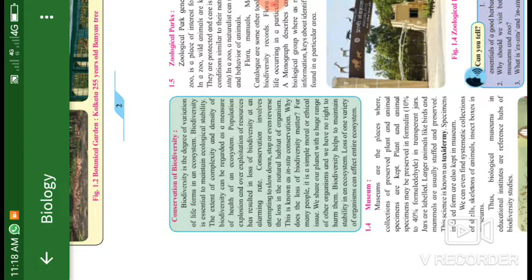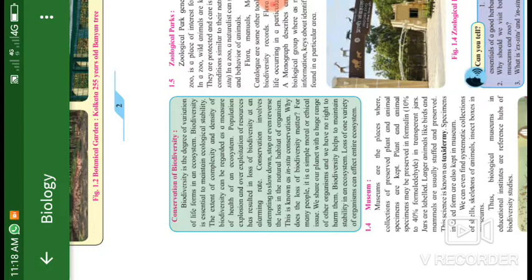And the zoological park is actually a preserved condition for animals, conserved in a very protected area, and they can be kept to showcase for the people, because we cannot see all the animals in their wild lives, especially in the jungle or in the forest. They are kept there to showcase the wildlife of nature to people. And a zoological park is also a very attractive and very important place to learn about nature.